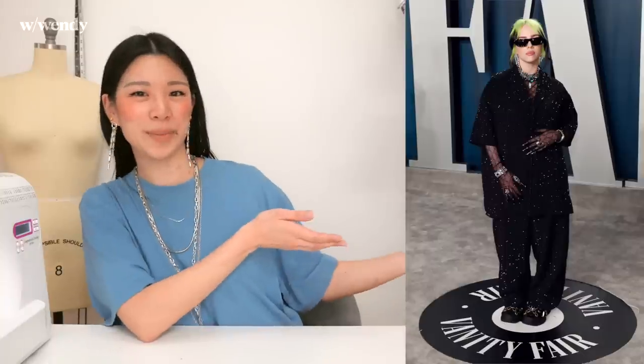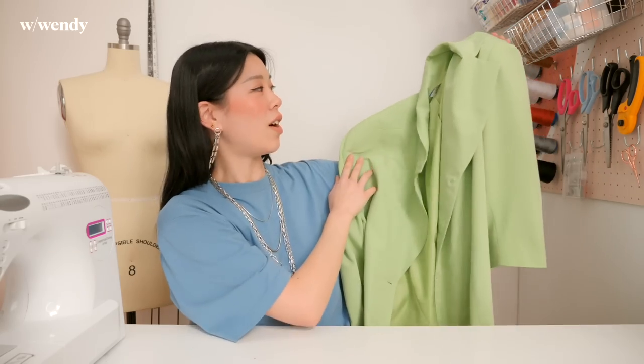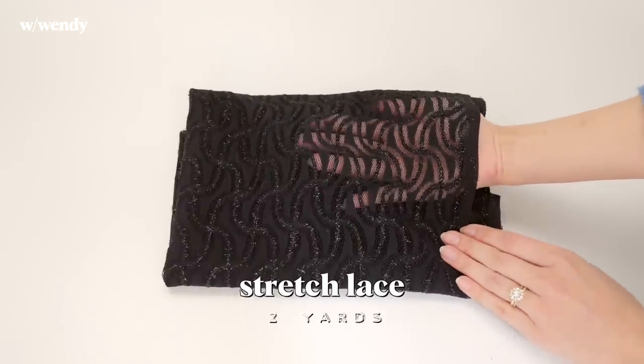Okay, I said we were gonna do two looks, so here's the second one. It's like collared shirts with something fitted underneath, a little bit of like a pajama glam sparkle. I thrifted this jacket in honor of her most recent hair color. We're gonna make a really easy lace top to go under this. Real simple, you will need 2 yards of stretch lace.